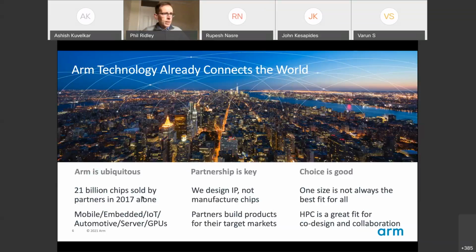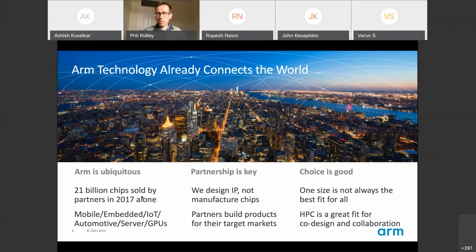And this model covers industries throughout: automotive, healthcare, industrial areas, smart home technology, wearables such as your watches. Many of those have ARM-based processors running in them. And we cover technologies such as AI, Internet of Things, and 5G. And all this together has made a very good base for HPC.